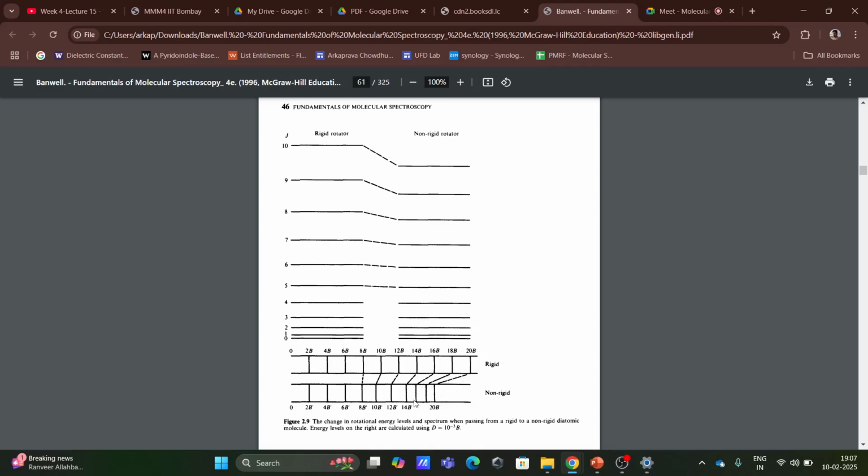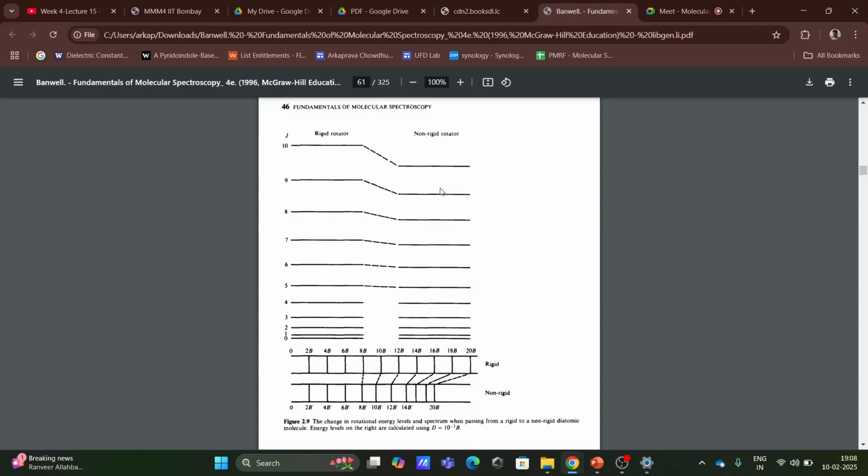That's why you can see in the spectral line, the gap is not the same anymore. Earlier, what was the gap? 2B, right? From where we calculate the bond distance, that is not the same when the J value is higher. So for this transition, the energy levels are not equispaced anymore. The upper panel is showing a rigid bond, and the lower panel, a non-rigid bond, as you can see, the energy spectrum has red shifted. To be honest, the red shift and the blue shift we talk about in the sense of lambda, wavelength. So if energy is decreasing, then it is red shifted.